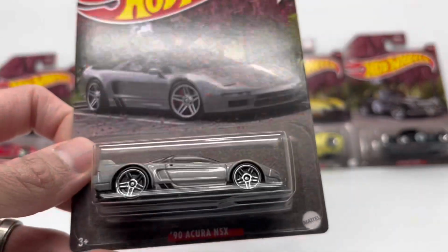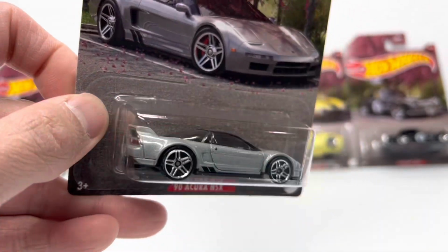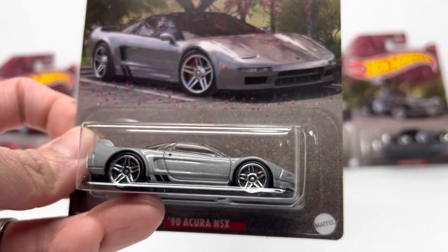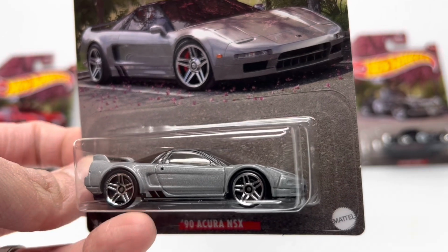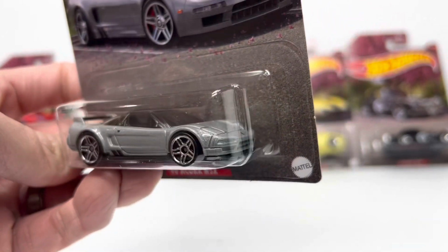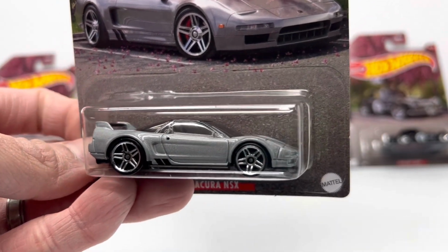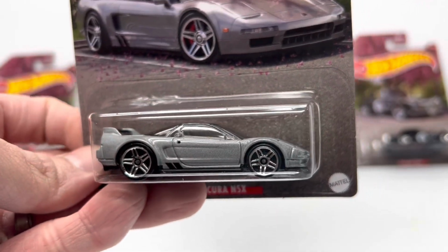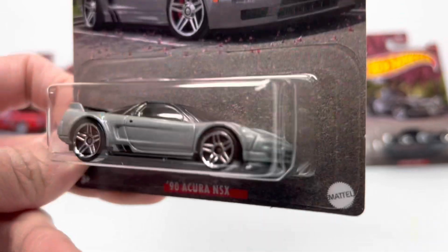Next up, you got this classic Ryusada silver Acura NSX. Looks good. The one flaw that we always point out with this cast is that the rear wheels are staggered a lot larger than the front, but nonetheless that is classic Hot Wheels formatting when it comes to diecast cars, because it just looks cool, to be perfectly honest. But this one is no exception. Looks great in the silver.